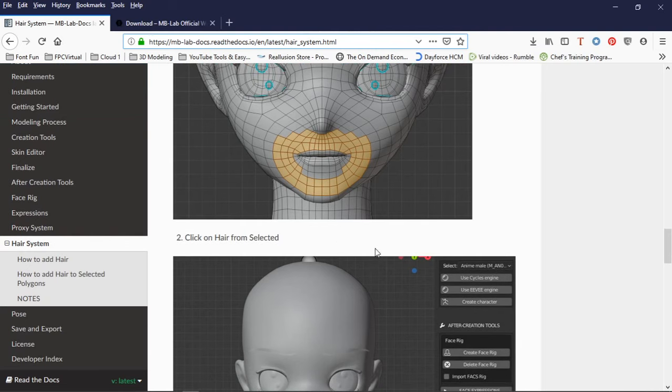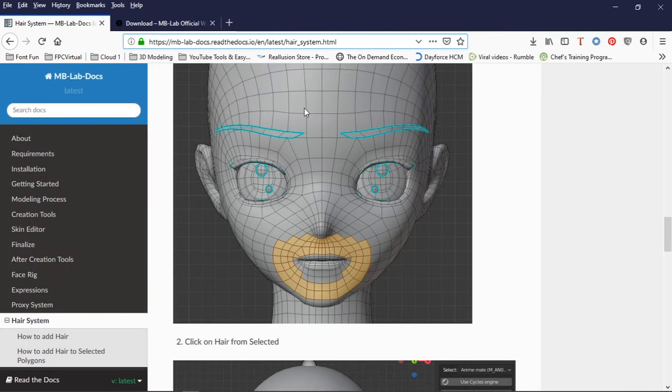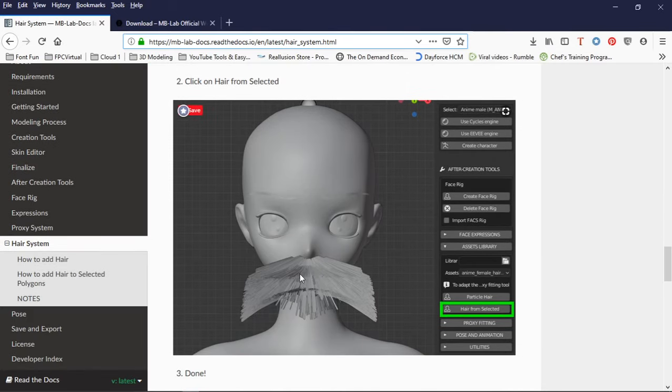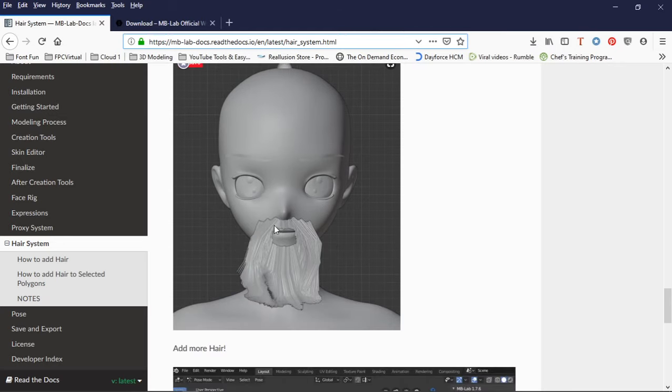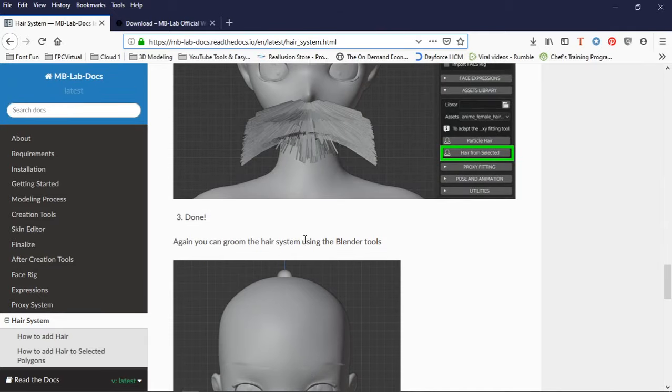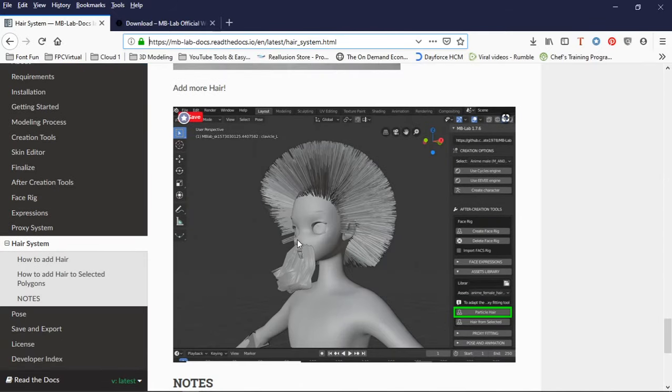And once you choose to select those options, you'll get to choose which particular areas, like selecting this that you see that's highlighted here, to create maybe like a beard. And that's what you'll see here. The character seems like it's growing hair or particle hair, and then you can groom it over time by using the grooming tool that I'm gonna show y'all folks as well.